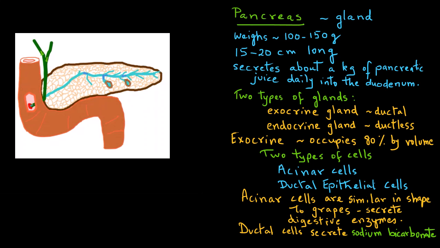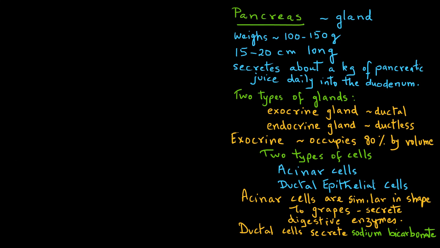In this animation, we can see the secretions from the acinar cells and the secretions from the ductal epithelial cells that go through the pancreatic duct all the way to the left-hand side, where they get mixed with the bile that is coming from the liver and the gallbladder, and then it enters the papilla of Vater into the duodenum.